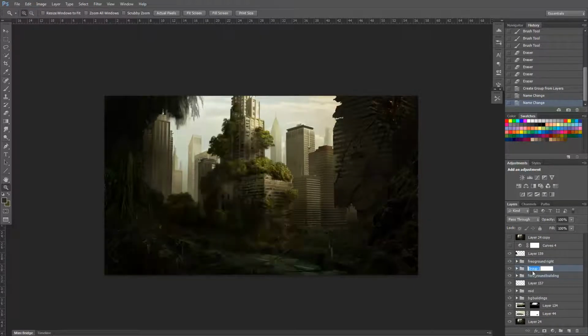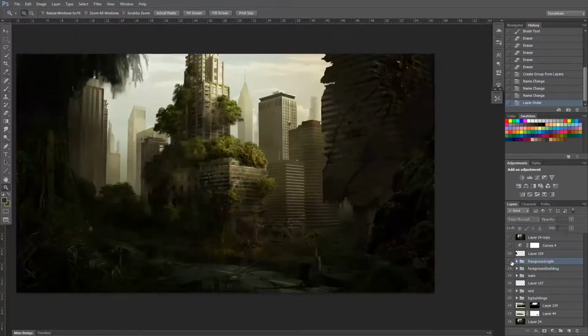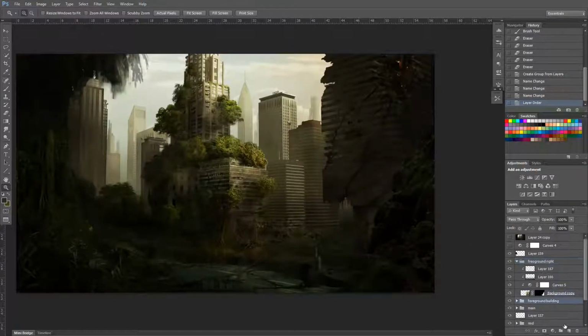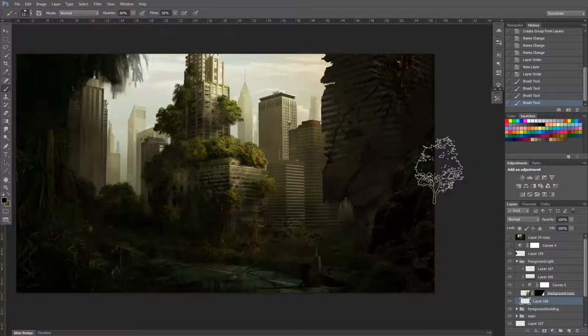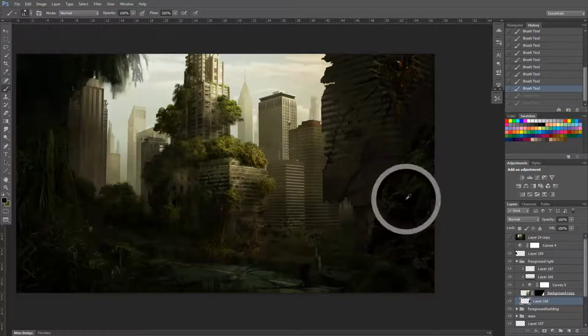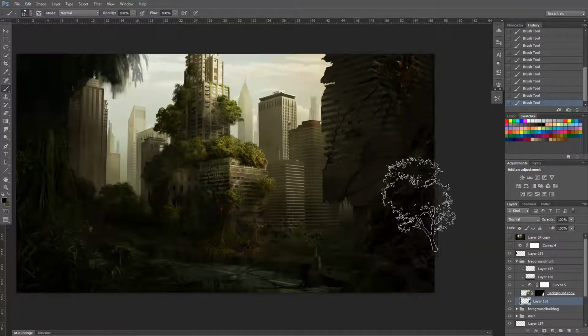I'm going to rename my layers a little bit. The layers get really messy at this point, so I need to either rename them, put them in folders, or at some point merge quite a few layers together.